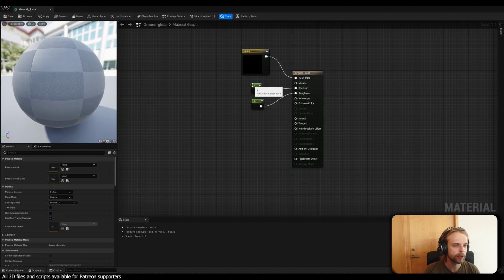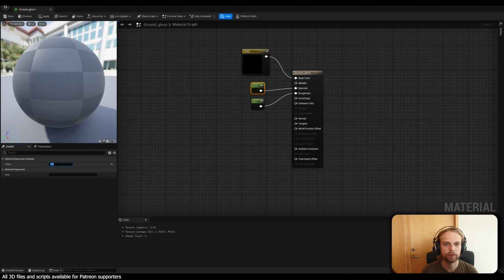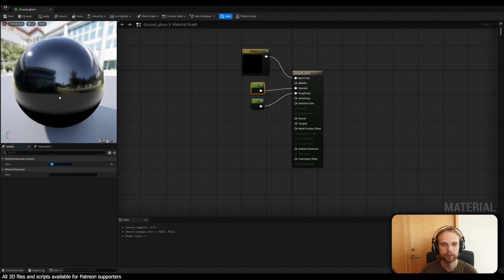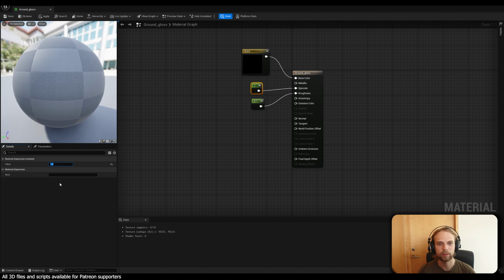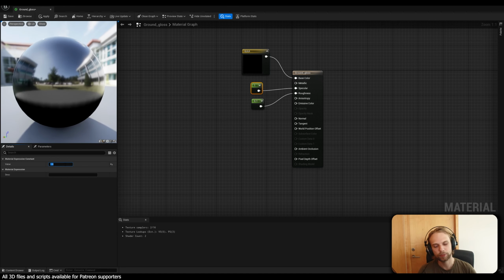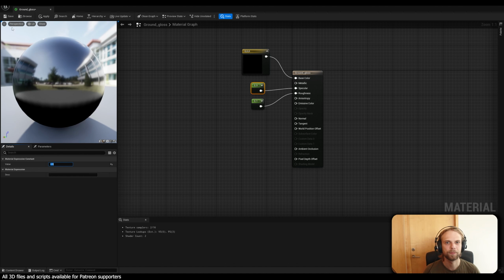And then for specular, let's start with 0.1. You can see how dark the reflection is, right? At 0.5, it's brighter, and at 1, it's like a mirror. So here for specular, I'll just say 0.9, close to mirror.